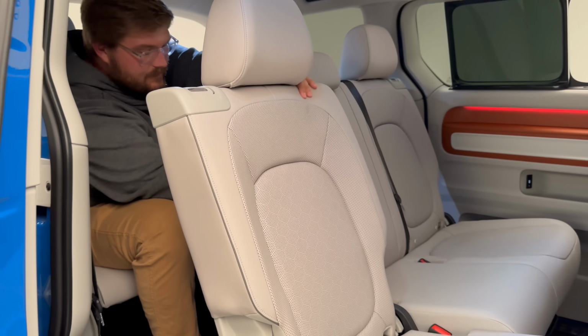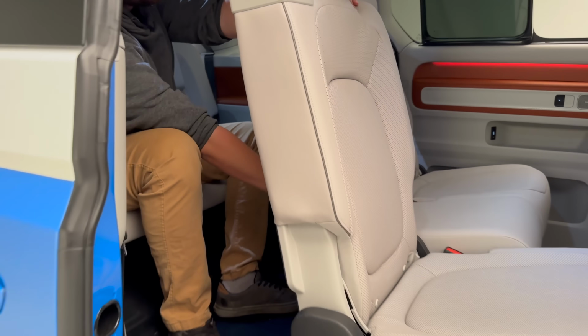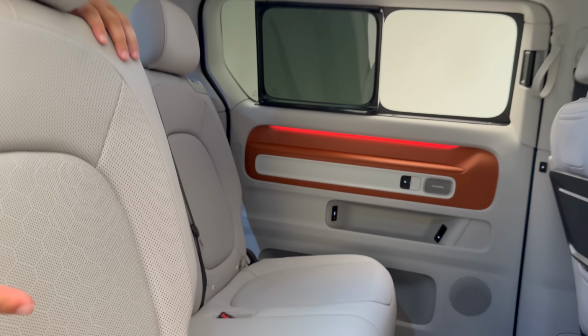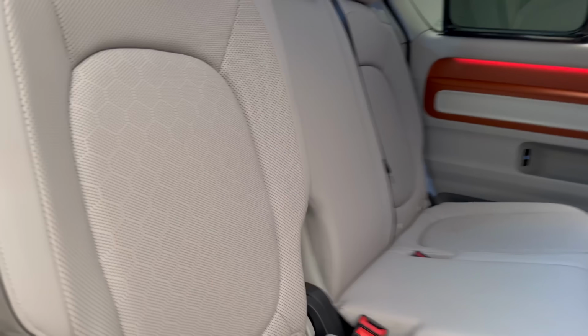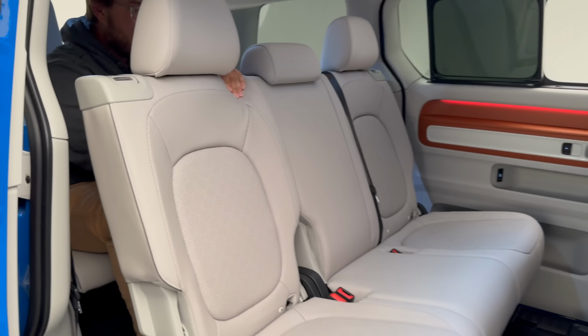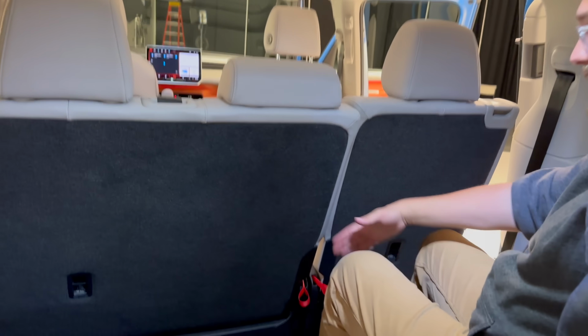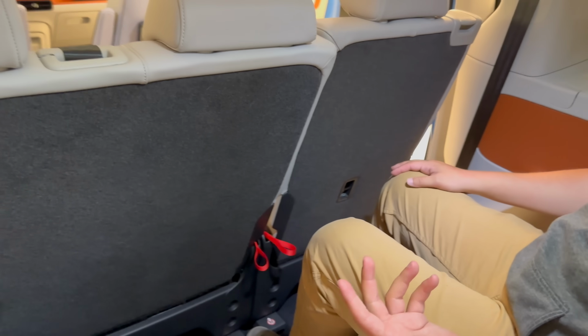So this red strap releases the backrest, but if you could pull the lever in the middle of the seat and push the seat back all the way, there we go. So now it's back and fairly reclined. I have so much room back here, it's crazy. So you guys are coming around, look at this. It has to be one of the most spacious third rows I've ever tested.